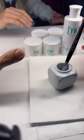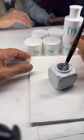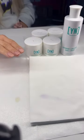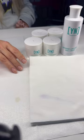Let me demonstrate. For those of you guys, we have so many surprises coming this Black Friday. This is just a preview of what we have. I want to be able to share with you guys another really, really cool product that we're going to be launching, and I'm going to be using it on Tracy right now.